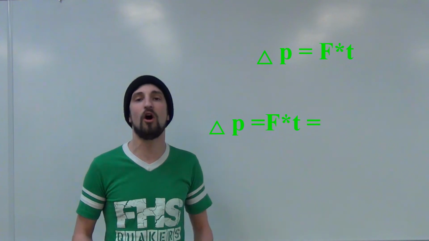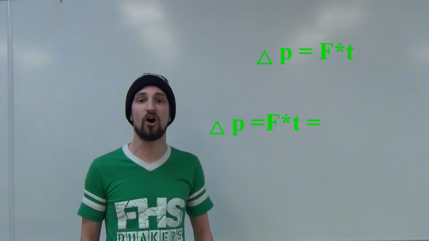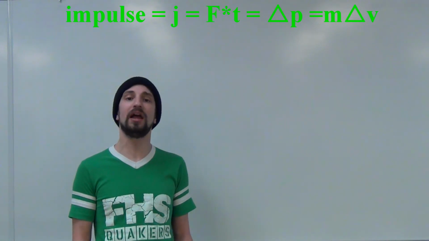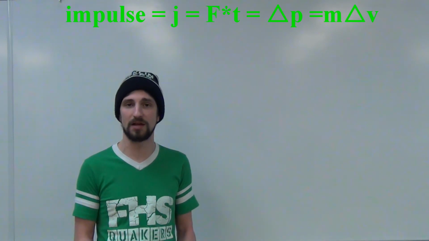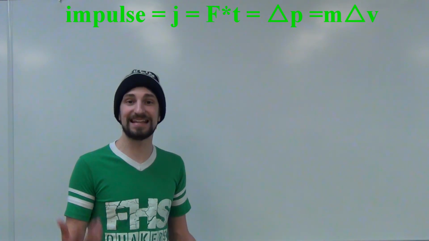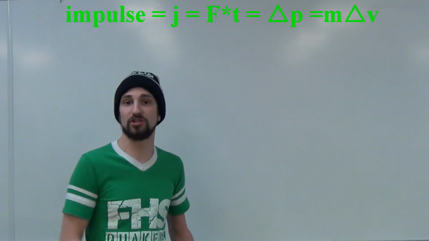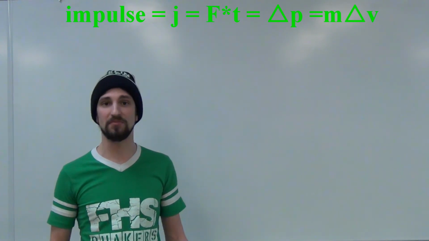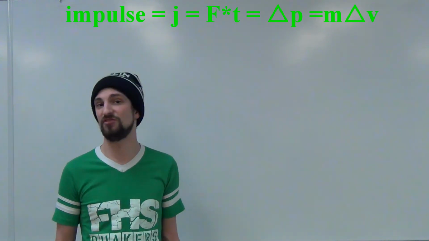This change in momentum also has another name. It's called impulse. Impulse is just the amount of force applied to an object for a certain amount of time, or force times time. The same amount of impulse is equal to the change in the object's momentum. Impulse equals the change in momentum. Force times time equals mass times the change in velocity.